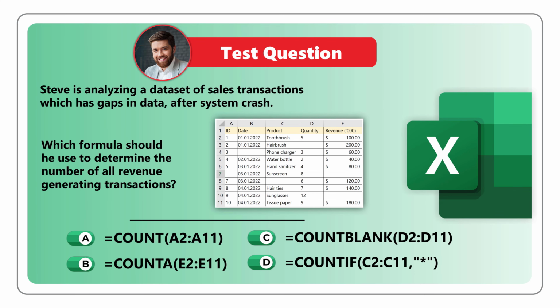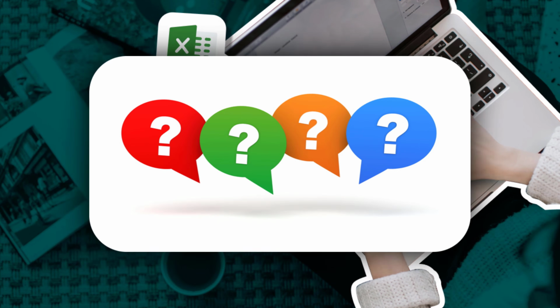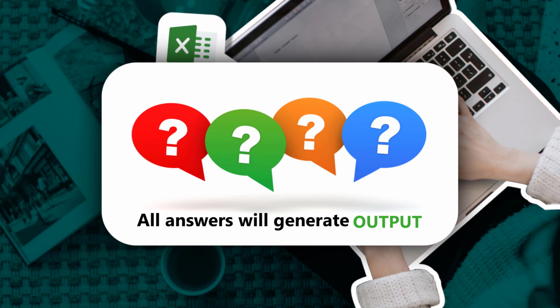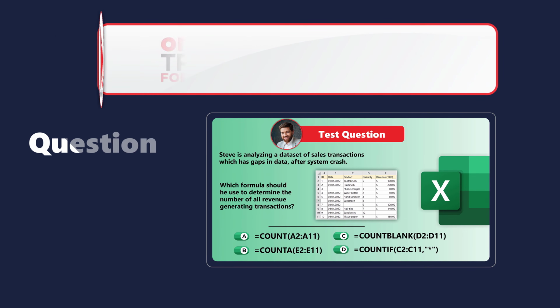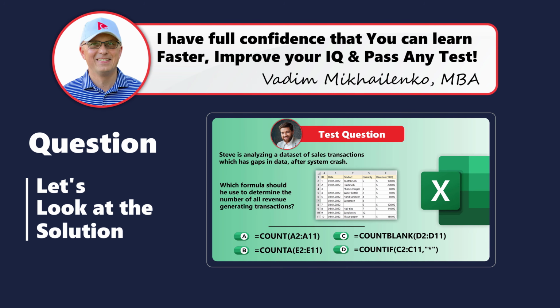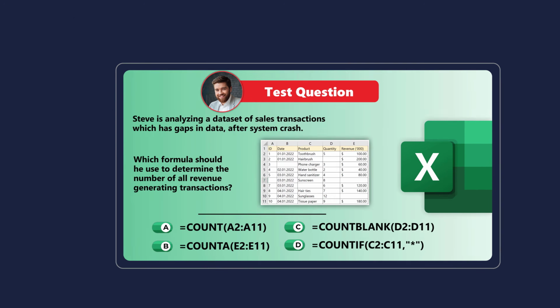What's interesting about this question is that all answers will generate the output, so there are no errors that will be generated. But to answer this question, you need to solve the business problem. And as usual, I'm going to move forward to share with you my version of the solution. And if you have a better way to solve it, please make sure to post in comments.